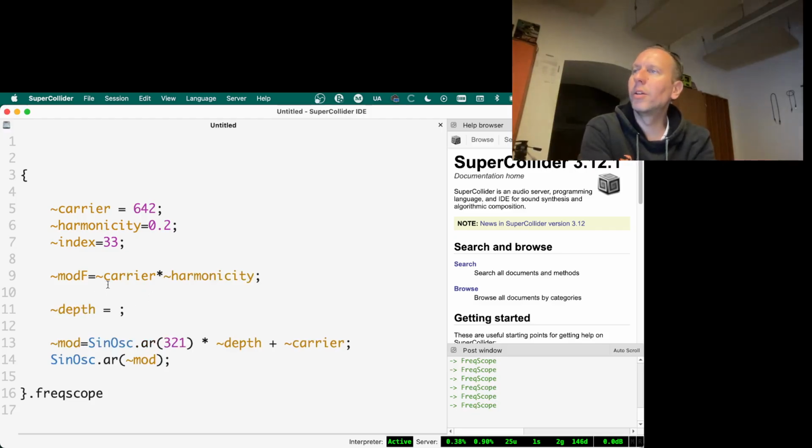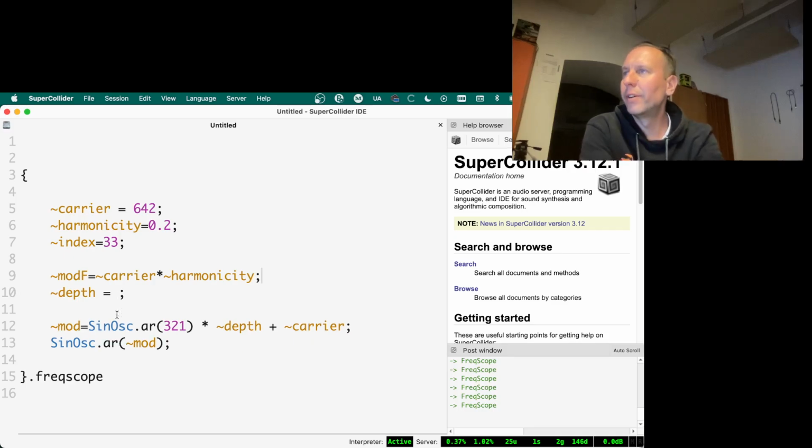You see, it connects the two, meaning that if I have a simple ratio or an integer or a reciprocal of an integer there, then I will retain a harmonic spectrum, and otherwise I will have a fairly inharmonic spectrum. And then the depth, funnily enough, is actually derived from modulation frequency, which is then multiplied by the index of modulation.